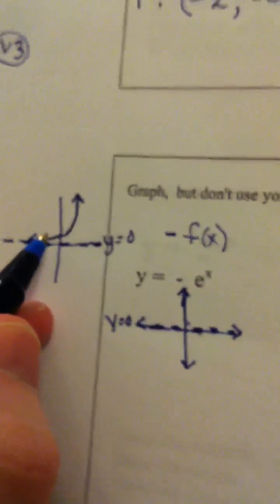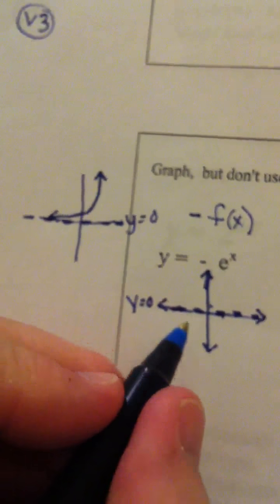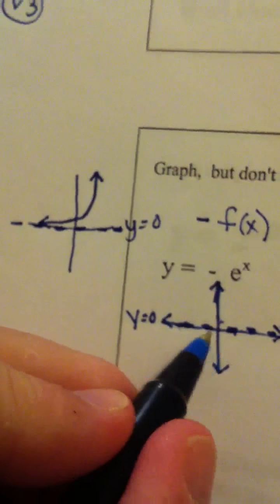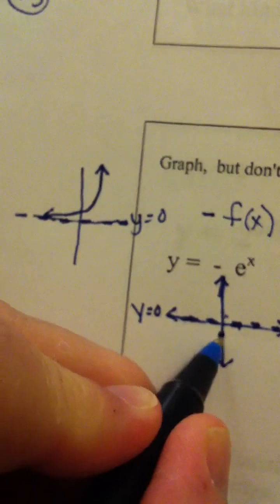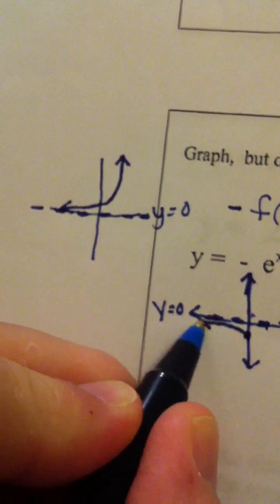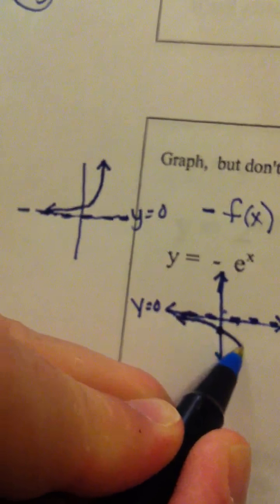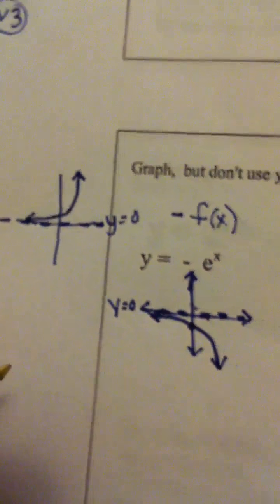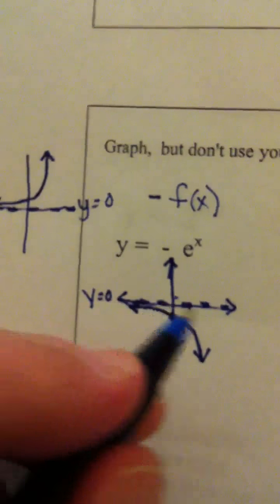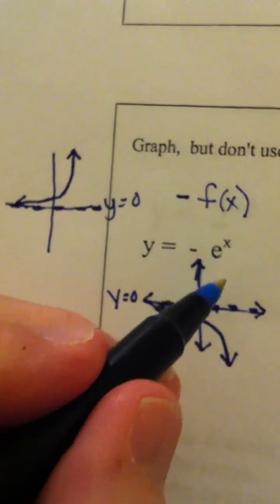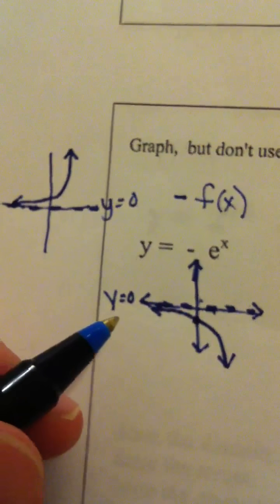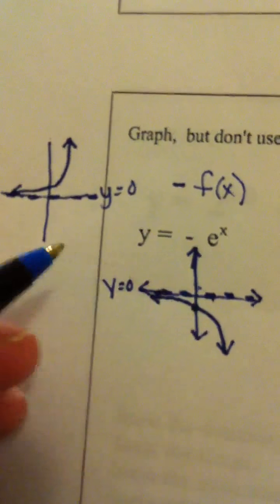But here's what does change. This graph now is reflected with respect to the x-axis. So for example, instead of this being the ordered pair (0, 1), it will be (0, -1). This portion will look like this, and this portion will look like this. So we've done a perfect reflection with respect to the x-axis. If I drew the original curve, it would be up here, and the line y equals 0, which is the x-axis, would look symmetric since we did a reflection.